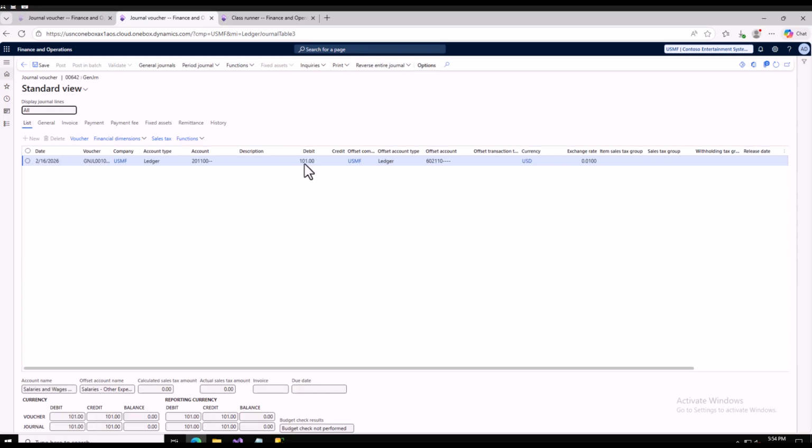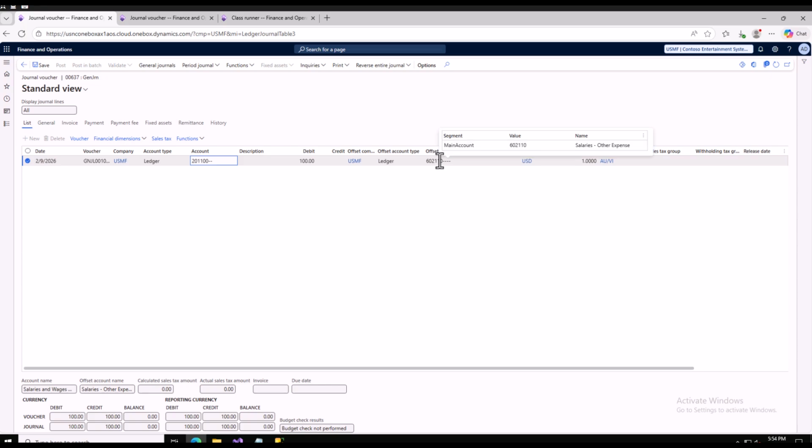So if you see exactly, we have put 101 as our debit account, and here is our voucher number and exchange rate, and these are the accounts, like this account and the offset account. This will be copied from this one, right? Exactly this one, and that is salaries and wages payable.